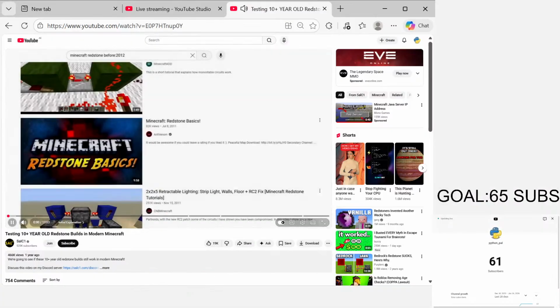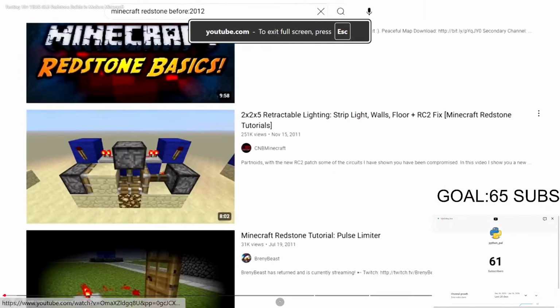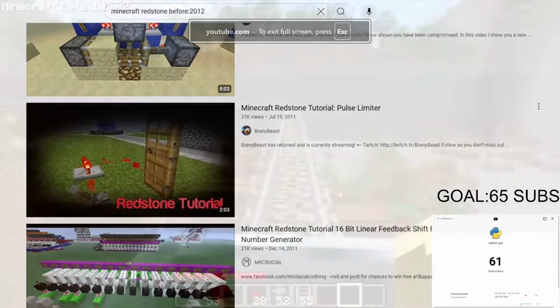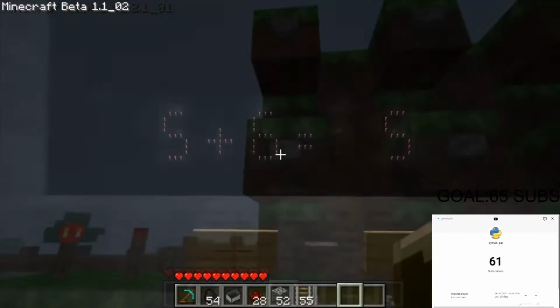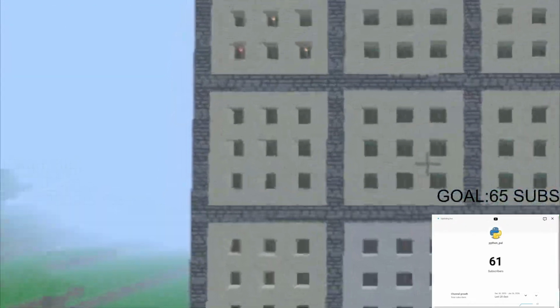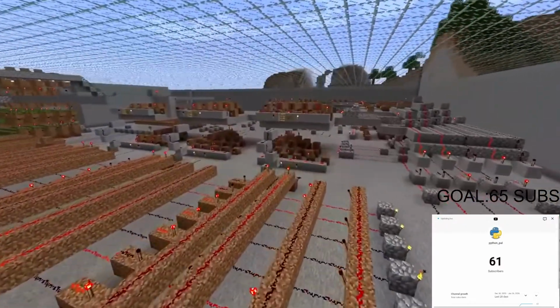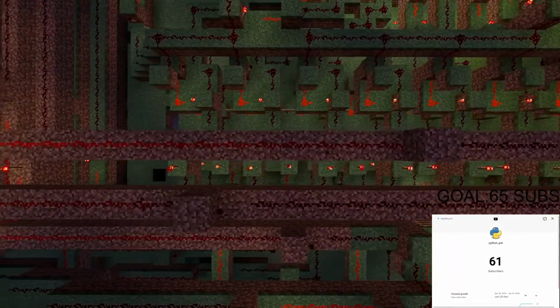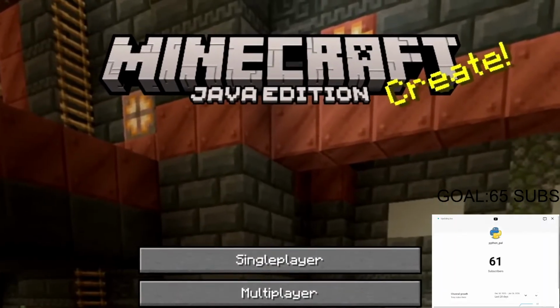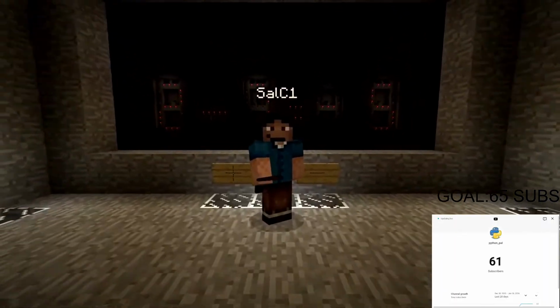In 2011, some of the first Minecraft YouTube videos I've ever watched were about players showing off insane redstone builds. Well, insane for the time. Now, as of more recently, I've been wondering if these decade-plus old redstone machines would still work in the latest version of Minecraft. Today, we're gonna find that out together.